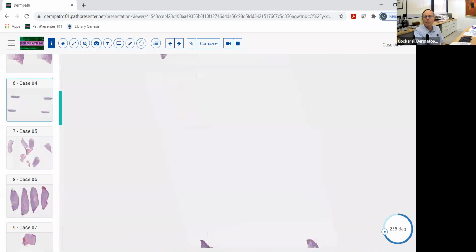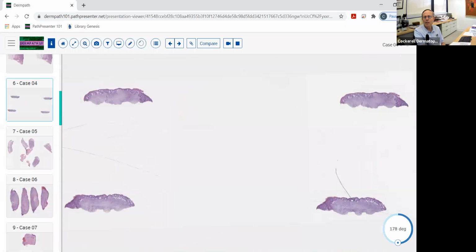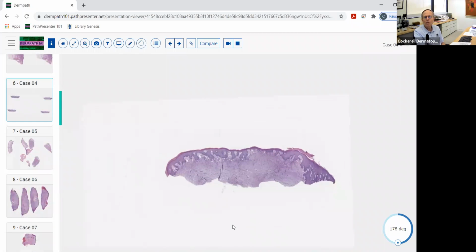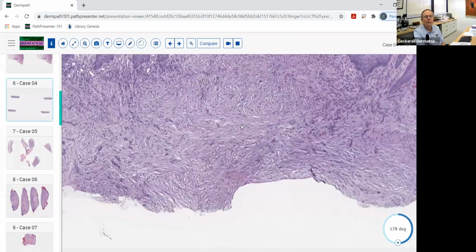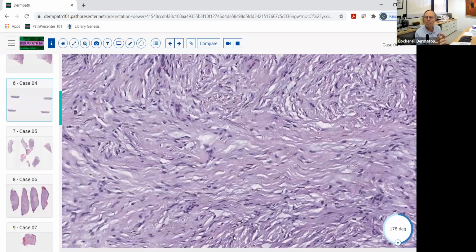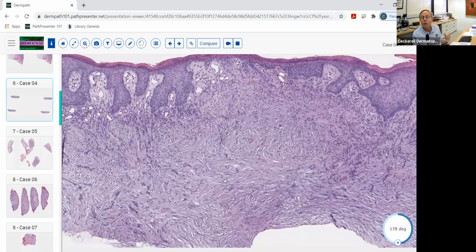Now, this is a good example of what you really don't want to do in DFSP, and this is where we get a shave biopsy. I'm glad we put this in here, because this is really what you don't want to do. This is where you can be prone to missing the diagnosis. You can easily get something like this, and it looks like a neurofibroma, maybe even a desmoplastic melanocytic lesion. It's got these spindle-shaped cells with this kind of myxoid stroma, and it looks almost like a myxoid neurofibroma, if you will. There's a mast cell in here. And again, dermatofibrosarcoma protuberans has a variant that can be myxoid, and it can look like a neurofibroma. I've seen these lesions misdiagnosed as neurofibroma, as have I seen that with desmoplastic malignant melanoma.